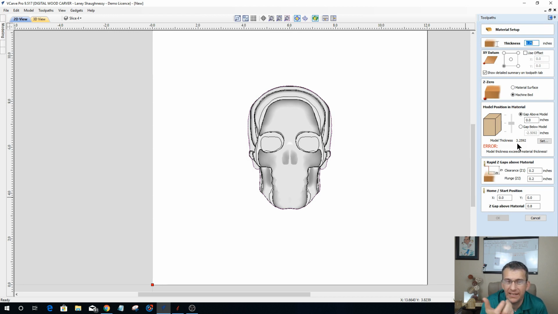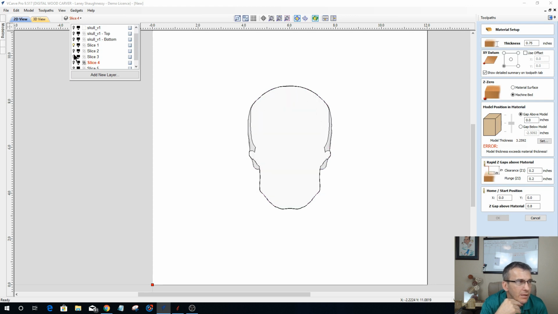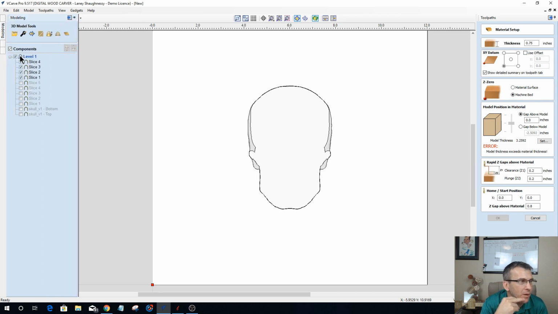And that is a fact because it's showing the whole model and everything. So one of the things is we can't have this error here. So we need to make sure that we have the active layer that we want to work with on. And we also want to go in our modeling tab and we want to uncheck all of the layers that we're not working with at that particular point in time.